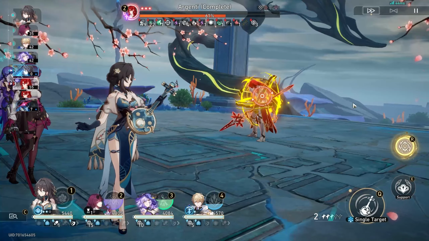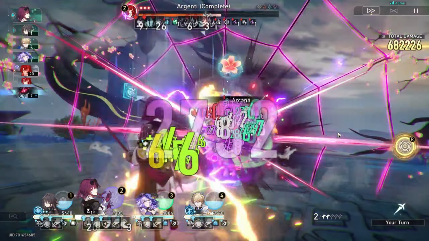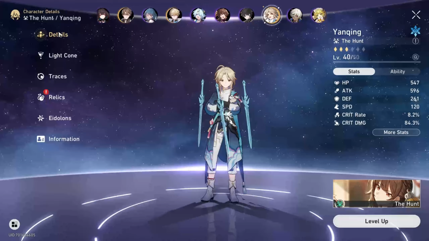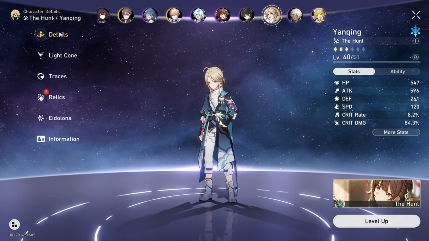Next path we're talking about is Hunt. The Hunt path focuses on single target, so it's already kind of at a disadvantage with how the game is right now. But nonetheless, let's talk about some characters. Okay, first off in the Hunt bunch is Yanqing. Now I'll keep it real with you guys, just don't build him.